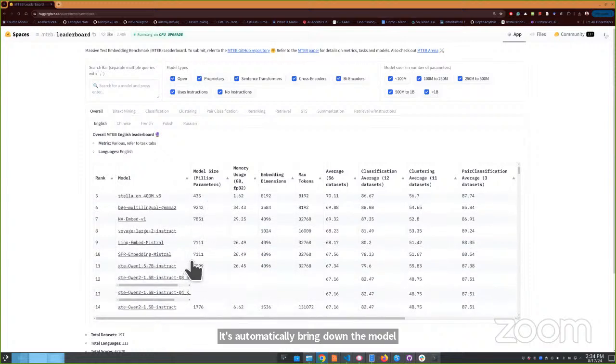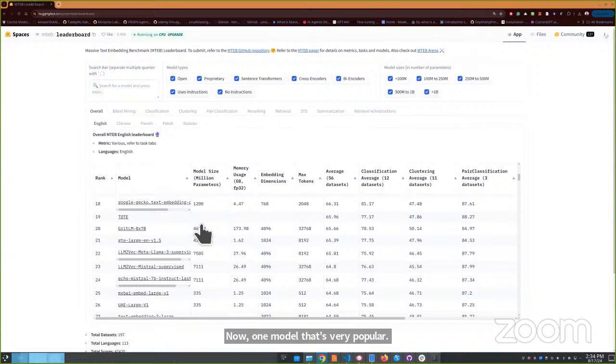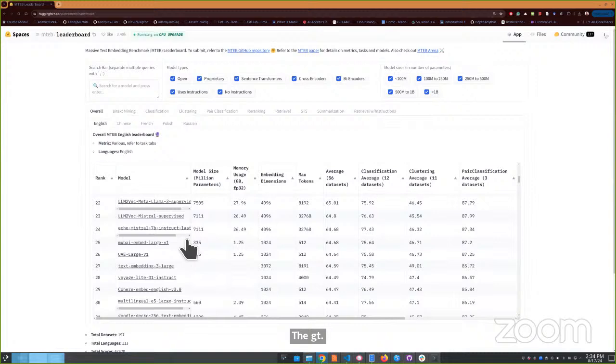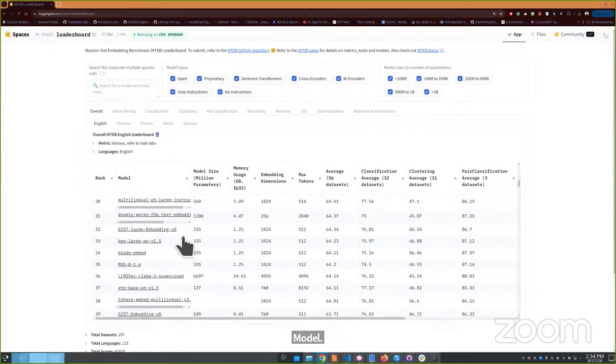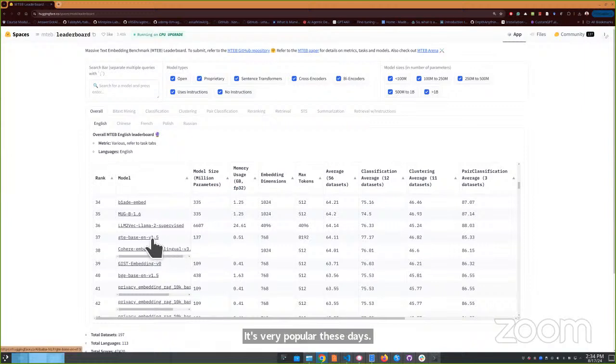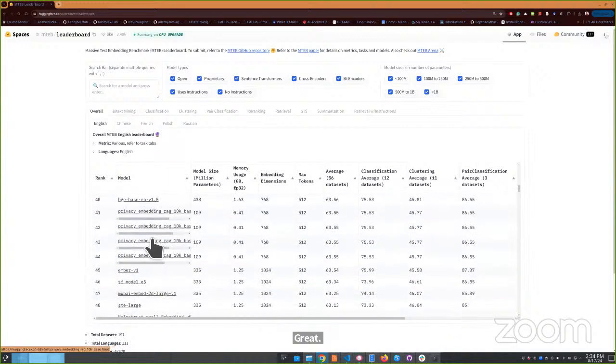Now, one model that's very popular is the GTE base. Don't take the large one, just take the smaller GTE model. It's very popular these days. GTE base, for example, is very good. There is BGE also, which is good.